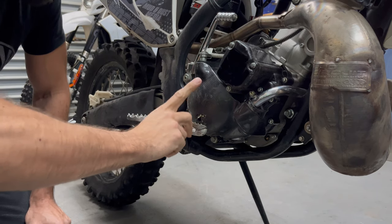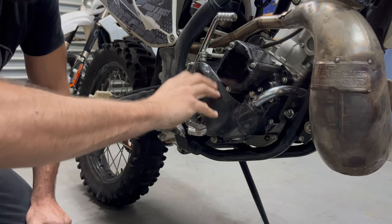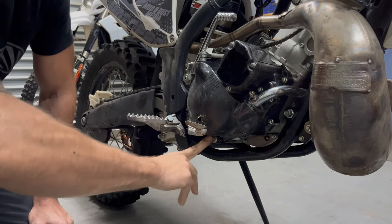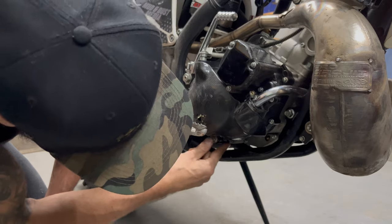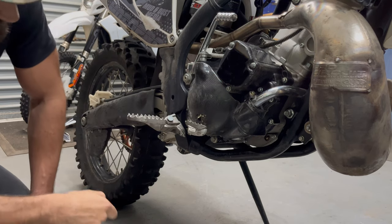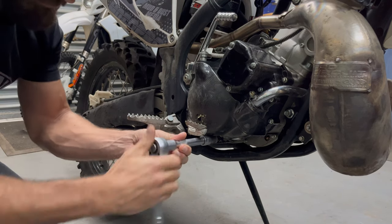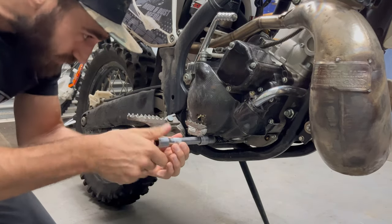Now that the bike is clean and torn down, we've got it off the stand and we're about to drain the oil. Ideally it works better if you run the bike to get it up to operating temperature - that'll make the oil a bit thinner and it'll drain out easier. But it's nighttime and I'm not in a rush, so we are just going to pull out the drain plug and drain oil normally. The drain plug sits underneath the casing - let's loosen it up and get the oil out. This bolt is insanely long and I'm spilling oil on the ground already.